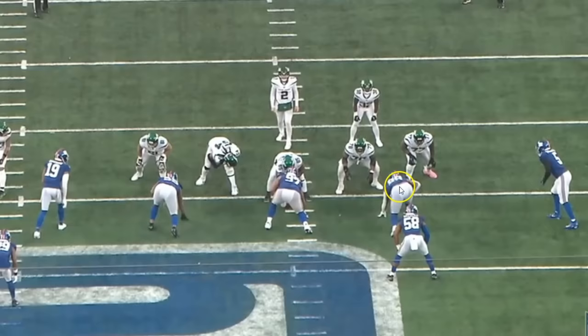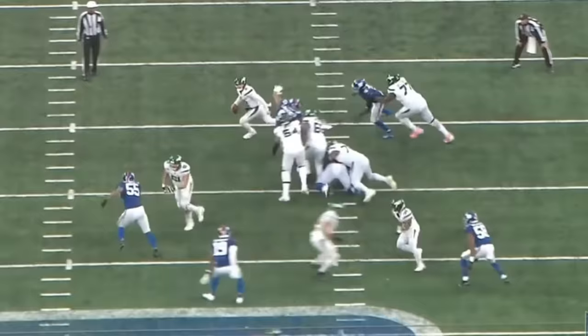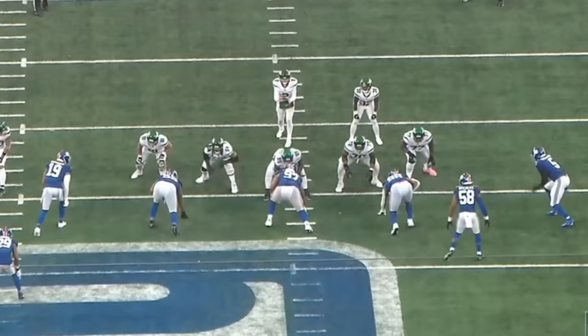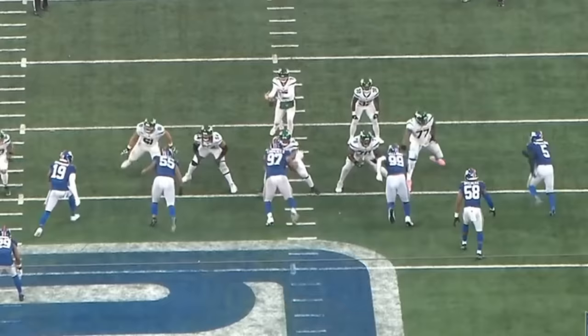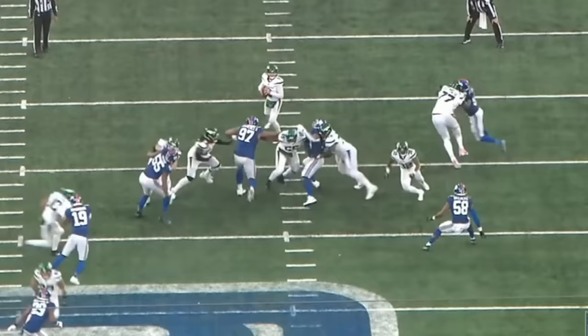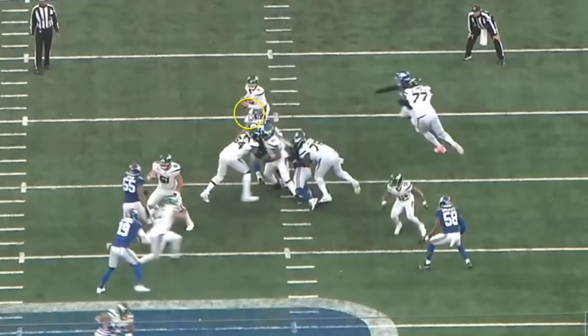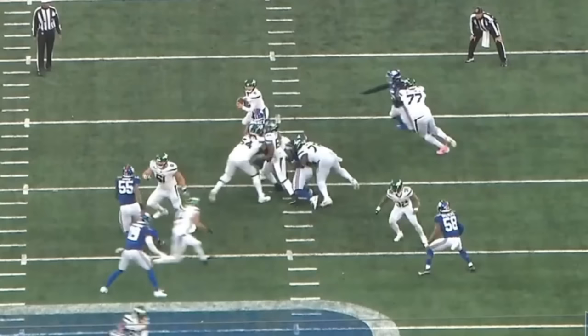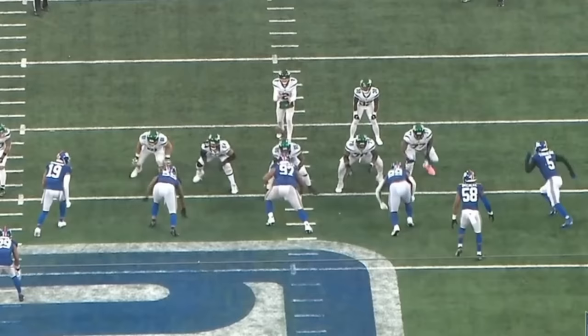Check this play out: Leonard Williams is going to beat the left guard, but he is ultimately going to get double teamed by the center, who basically lets his guy go free. You can see Williams' pass rush skills — as soon as he locks in with the guard, he's going to swipe him away and beat him right away at the point of attack. Had the center not gotten off Lawrence and gotten to Williams, Williams gets a sack on this one. But he does get double teamed, Lawrence gets through, and Kayvon Thibodeaux brings the QB down for a sack of 10 yards.